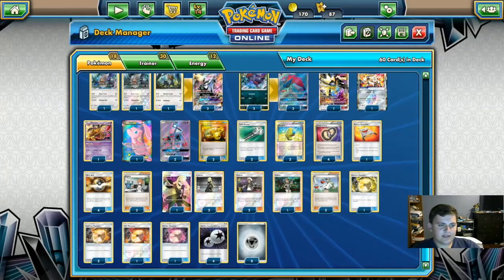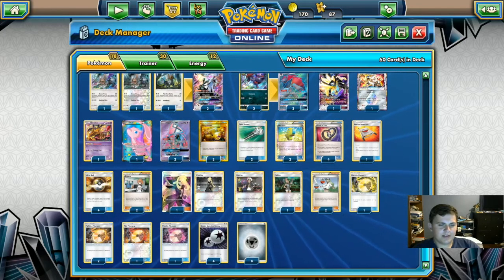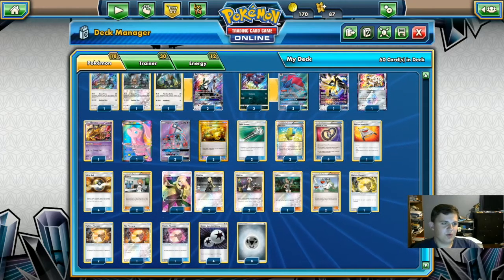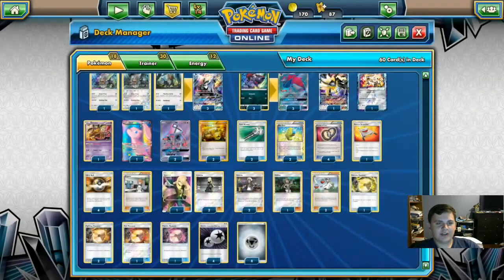The second attack is the same, so it's not like there's a huge difference between the Silvallies. I've never really attacked with Type Null, like ever, so it doesn't make the hugest difference. But if you do have access to both, I do think this is the one that you should play. But if you only have access to this one, since it's a lot cheaper and easier to get, I don't see any major problems with that.